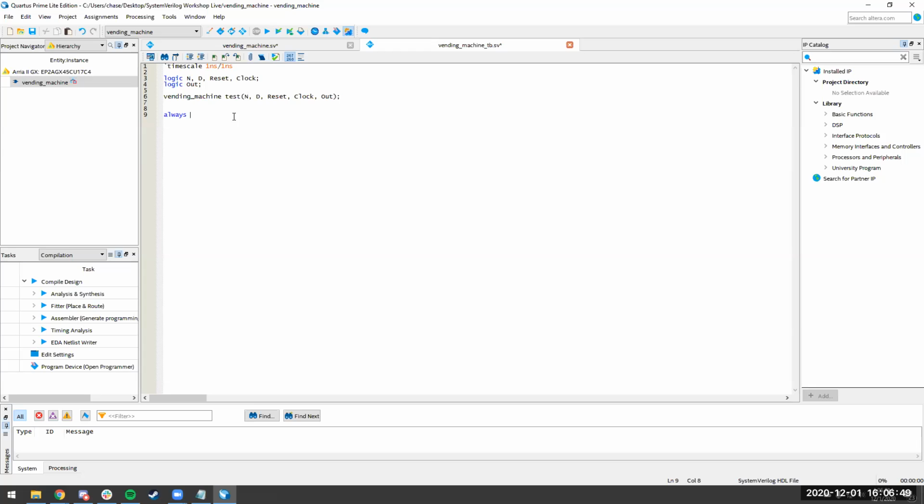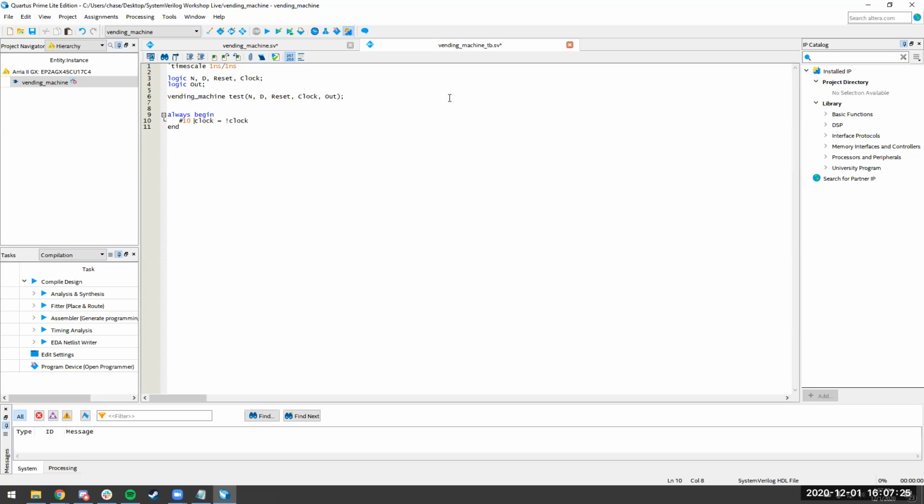It'll literally run anything in here, continuously. So if we just make the clock alternate, we assign clock to not clock. If clock was 0, it would get 1, and if it was 1, it would get 0, which is how our clock works. That would constantly assign the alternating value. If we leave it like this, it will constantly alternate. I don't even know how fast. I think probably once every nanosecond, because of how we specified our time. You could do that, but let's make it a 20 nanosecond clock.